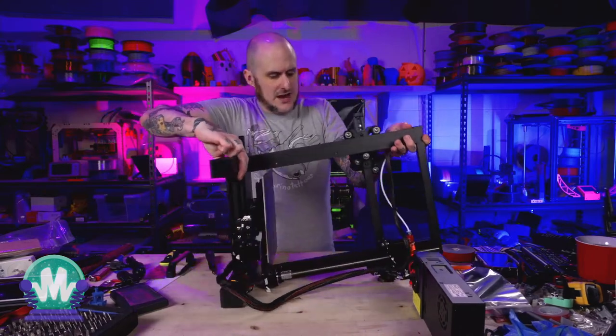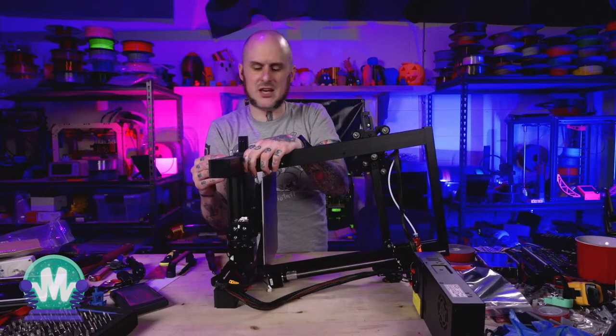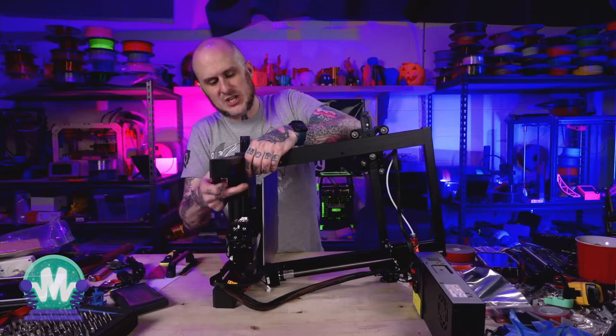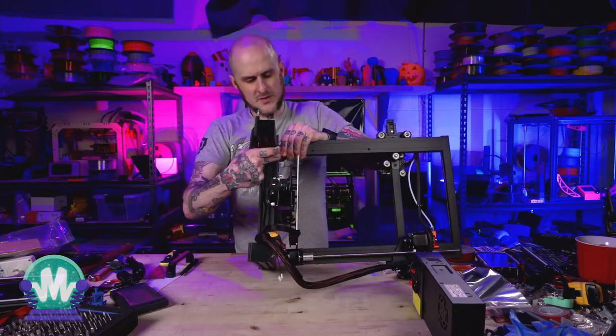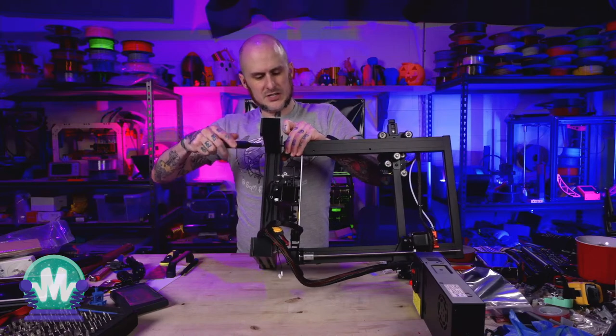Whew. All right, let's get this in here. I'm going to pop the bottom cover off in a minute. We'll see what electronics are in this thing, because I am curious what mainboard they're running. Did they change it? Is it still a Robin Nano? What is it? Get started in there.